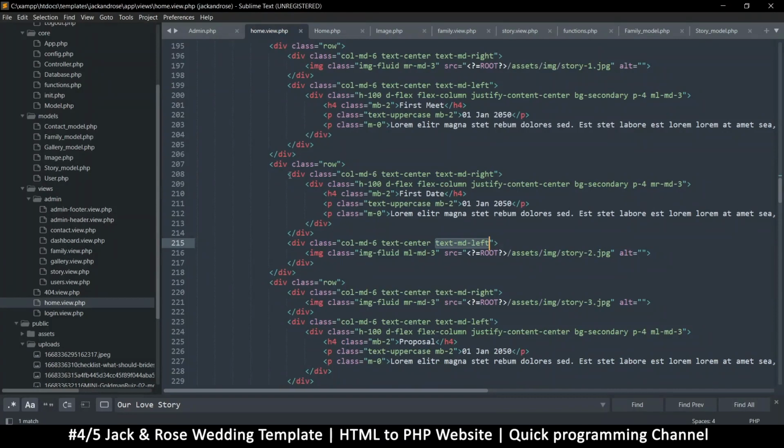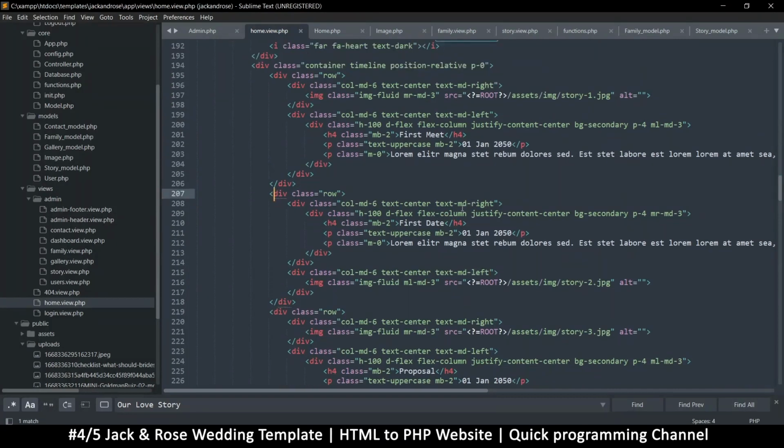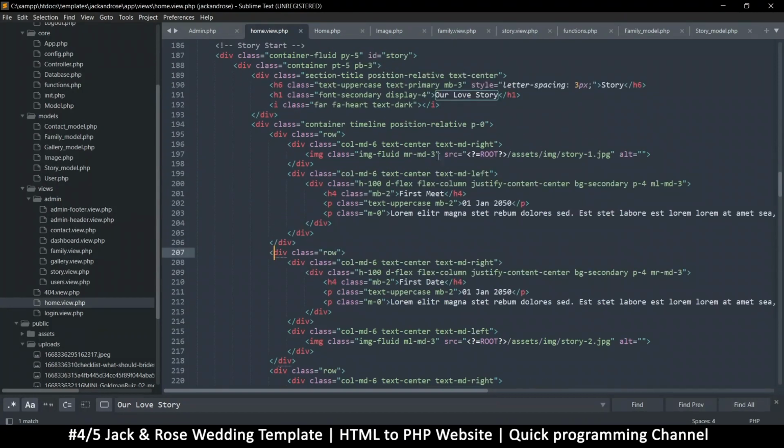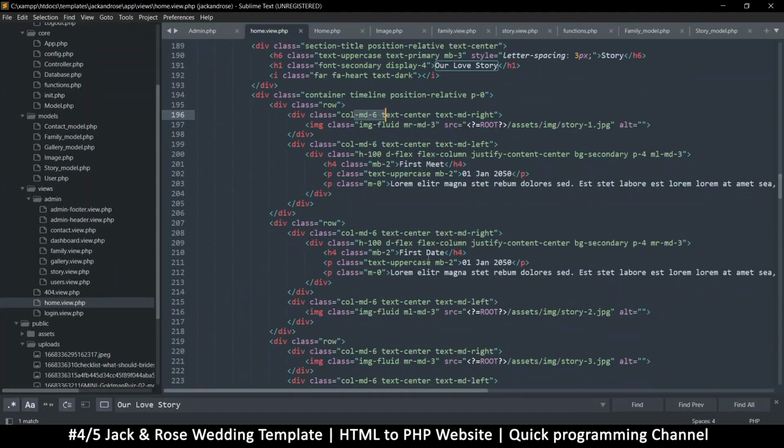Okay, so I'm trying to see where these things loop from, just to be sure that, so there's this row and there's this one, and then we follow this next, and this, wait, what's going on here? First met, first date. This is highly confusing me.